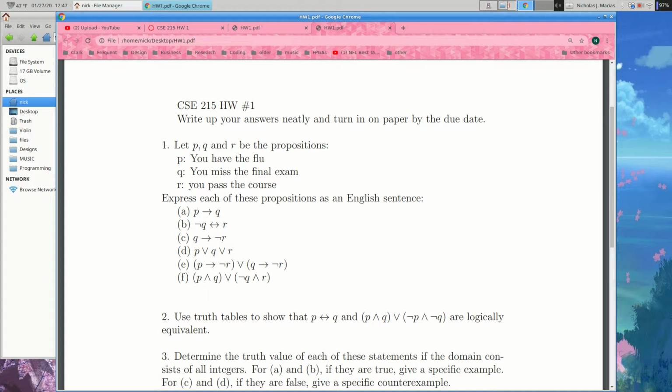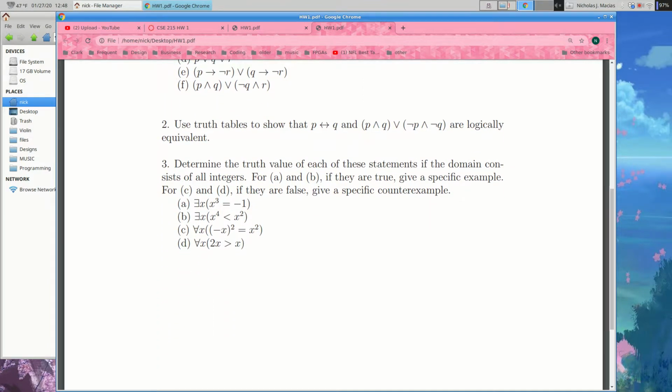So E was an or of 2 propositions. If you have the flu, then you do not pass the course. Or if you miss the final exam, then you do not pass the course. And we would word that differently, maybe, like, if you have the flu or you miss the final exam, you're not going to pass the course. But as a strict interpretation, it's just mapping those things into there. There didn't seem to be a lot of problems with that, except occasionally forgetting to put in the if or the then. And if you mean if then, you really got to say if then. Even if it sounds like an if then statement, make sure you say if something, then something else.